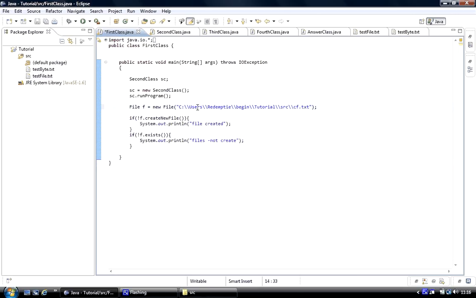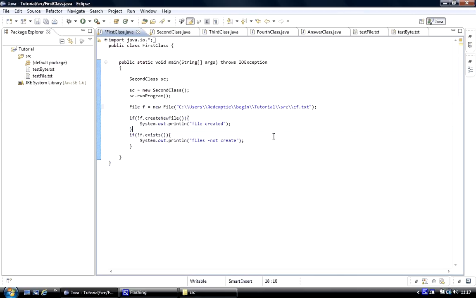So what next? Let's see. So we can delete a file. So, yeah, first we'll rename the file. And so how to do that is, again, all we need to do is access the object we created.